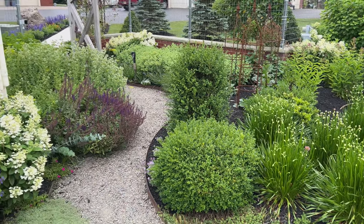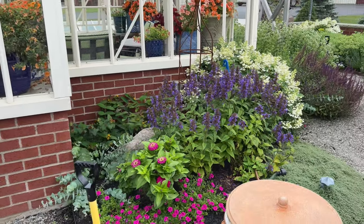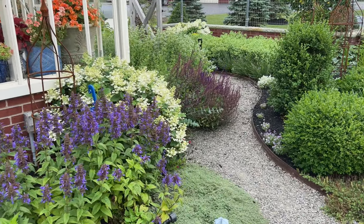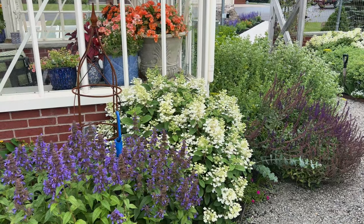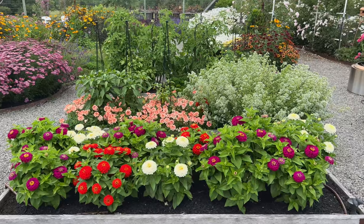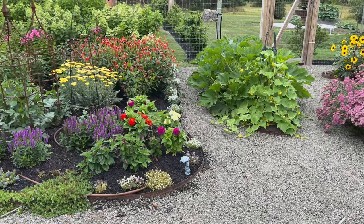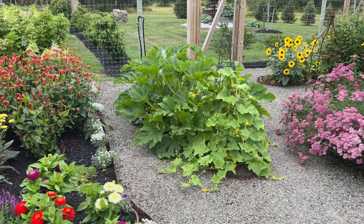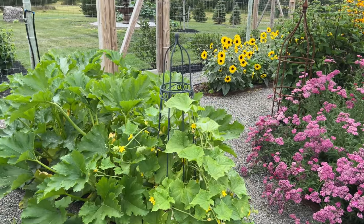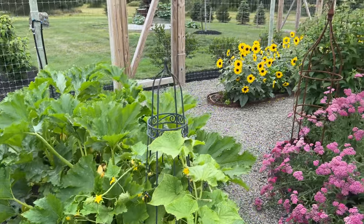There is no shade from any trees or structures in this garden, so the plants selected here are all sun-loving varieties. The gardener demonstrated a masterful design of a garden in full sun. Raised beds are cleverly employed — not just for annuals, but also for vegetables and herbs. One bed bursts with zinnias, another teems with flourishing squash plants, and the sunflowers stand out in their dense, mass-planted arrangement, showcasing their full splendor in this sun-soaked garden.